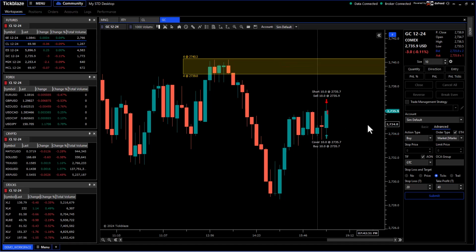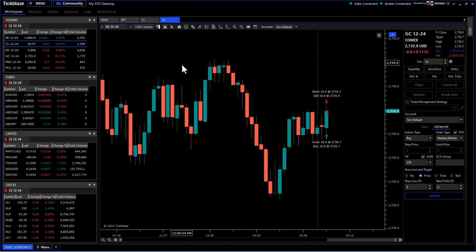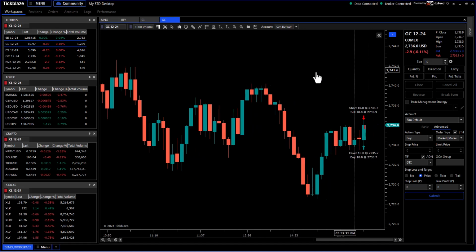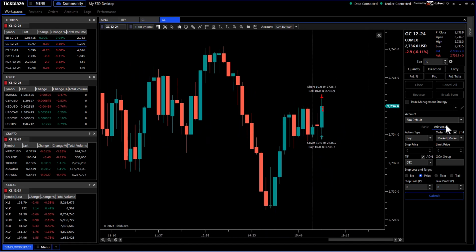It's very, very strong, and it's very, very stable. So I encourage you to take some time in a sim account and practice with buys and sells and markets and limits and longs and shorts, and use the price and the ticks, right? I think it's really good for you to get familiar with this, because once you really feel comfortable with order execution, sky's the limit, right? Everybody can do the drawings and the indicators, but when you really feel confident in order management and order execution, it's where you really take your trading to the next level.